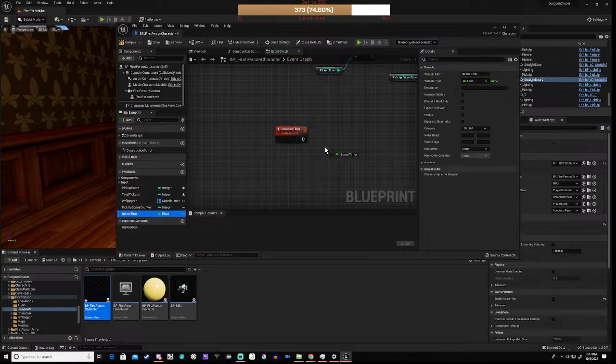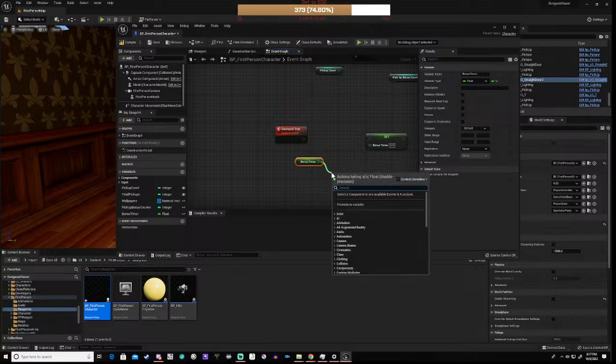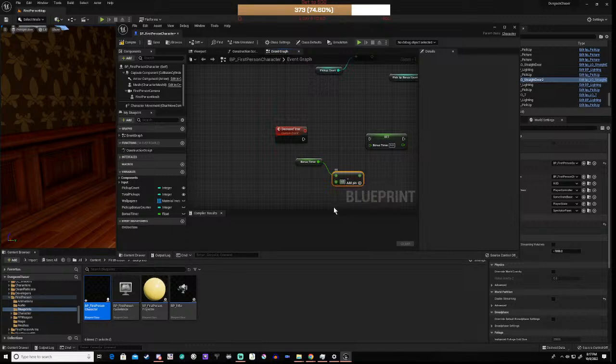And then our bonus timer, we're going to get it. And then we're going to set it. And then this is going to be minus. And we're going to set it to -2 and 0.2.